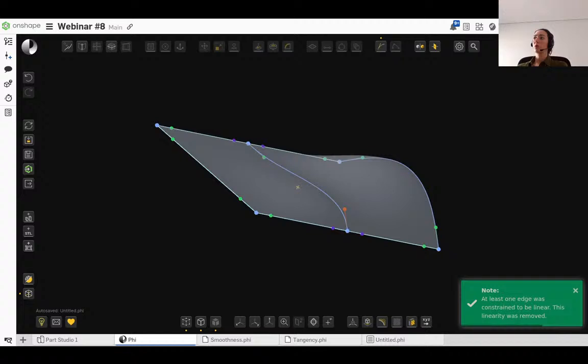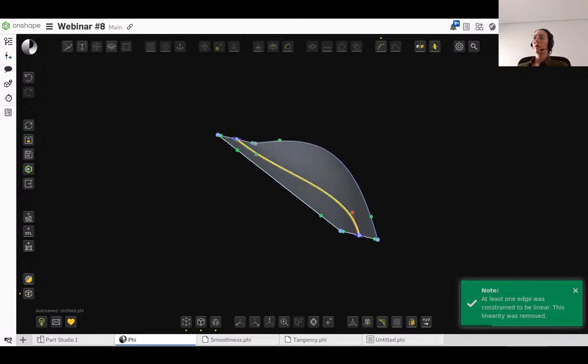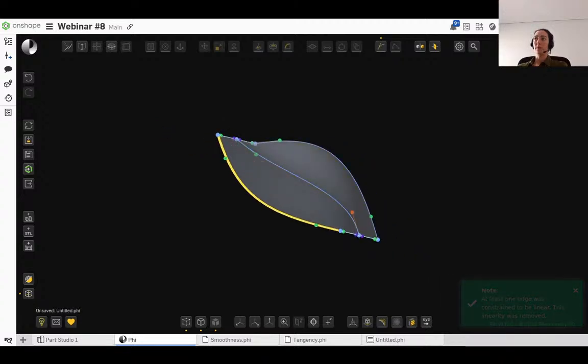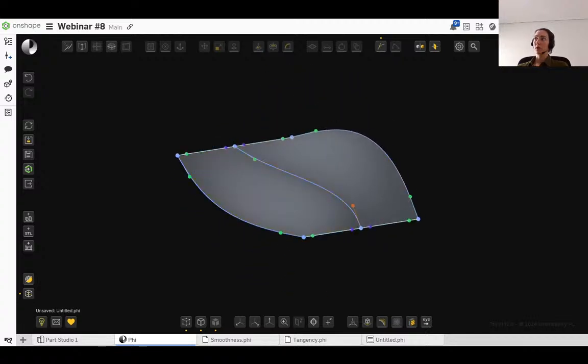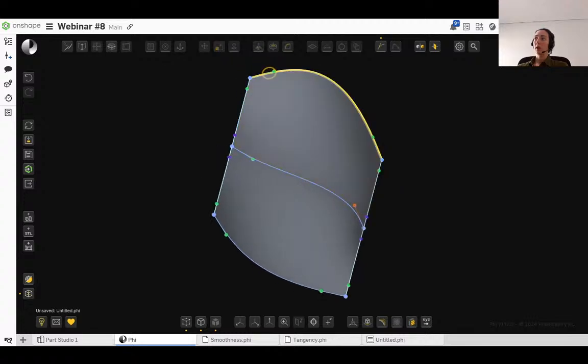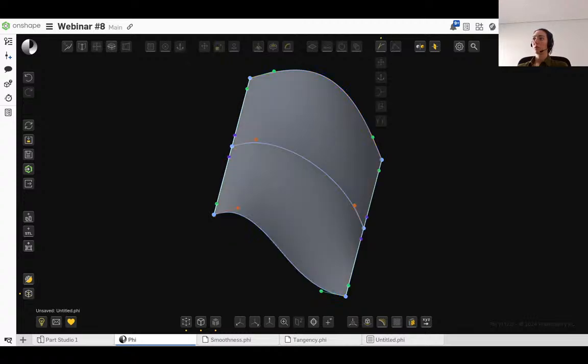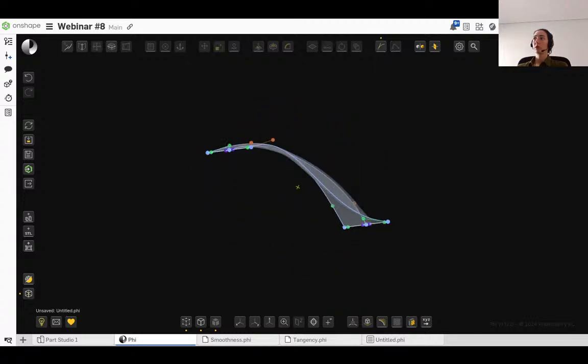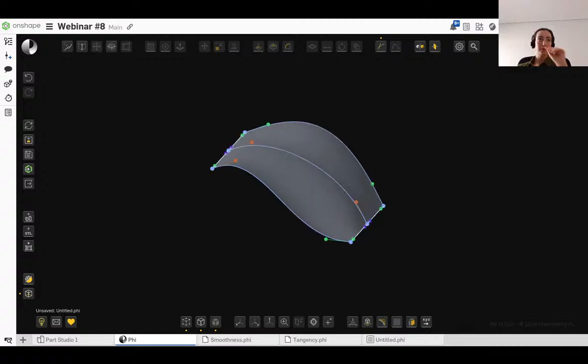And I can also do the same for more than one duplicate. For example, here I can select this side, and I want this side to be copied here and here. So that's what Phi will do for me.